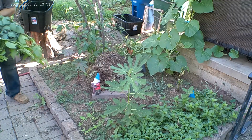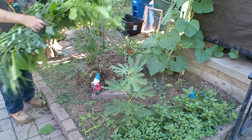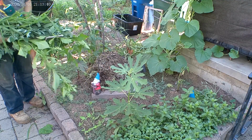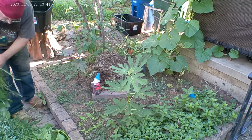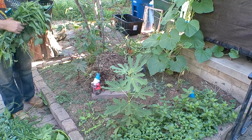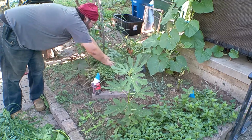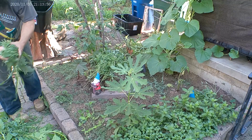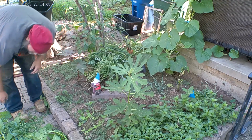Here we have a fresh batch of brand new organic matter for decomposition purposes. But well, actually, there's quite a bit of it. Let's see if we can make it in a smaller, more manageable size and fold it up and break it. Put that right there. All right. There we go. And we got some more there. Well, that's a lot of vegetation.